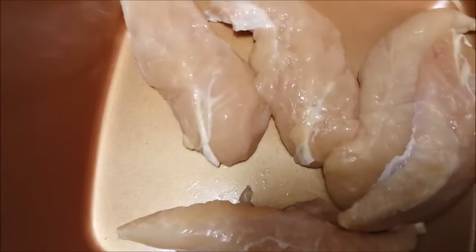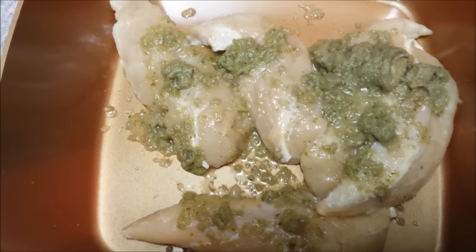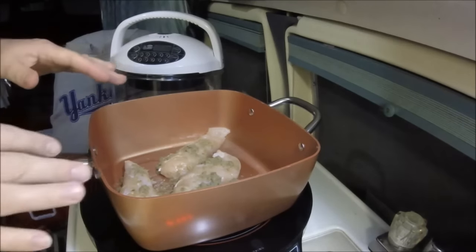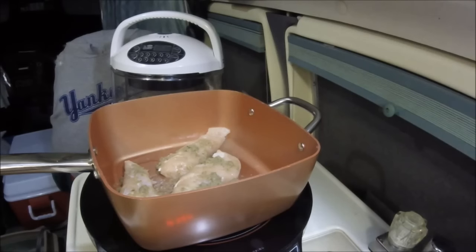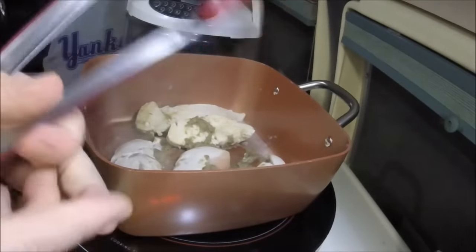With that, we have some chicken tenders and I'm gonna marinate them in some green chili Thai curry sauce - just right in the frying pan and let it sit in there for a bit. That's got that curry smell, I like that. Let's start off on medium, and once the chicken's about done I'll plug the oven back in and give a couple more minutes on those tater tots.